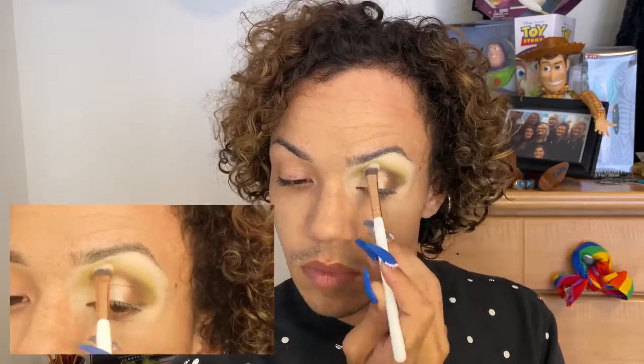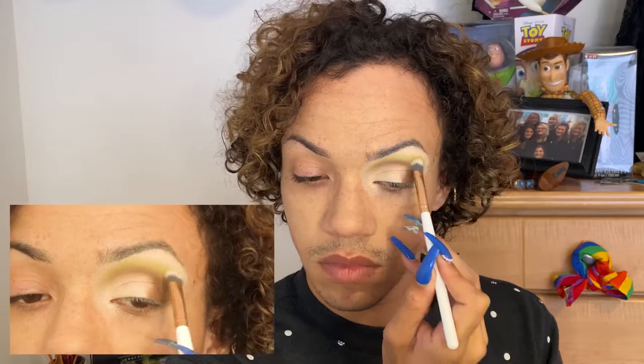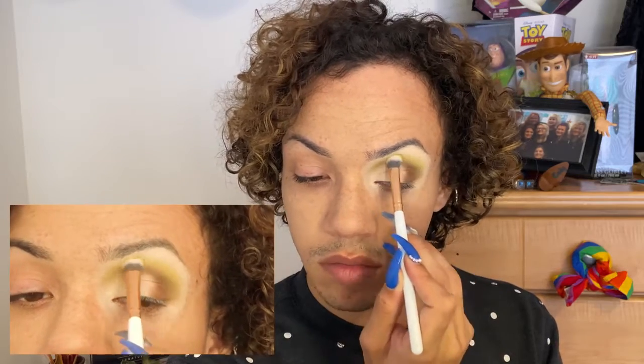That's a pretty green-ish. Caramel apple, anybody? No? Just me? Okay. The colors blend pretty nicely. I'm not mad at how they blend together. Look, it's cute. It's giving me a little something. It's not bad.